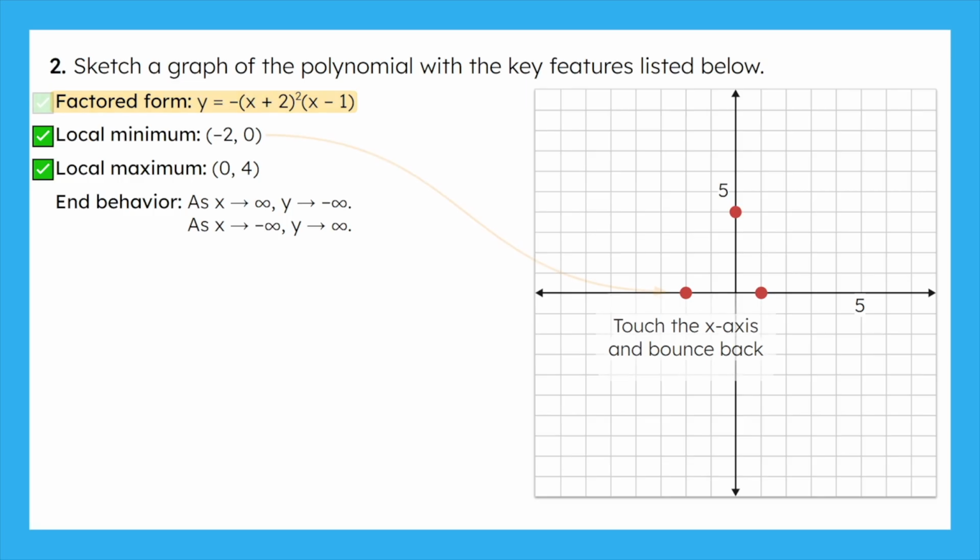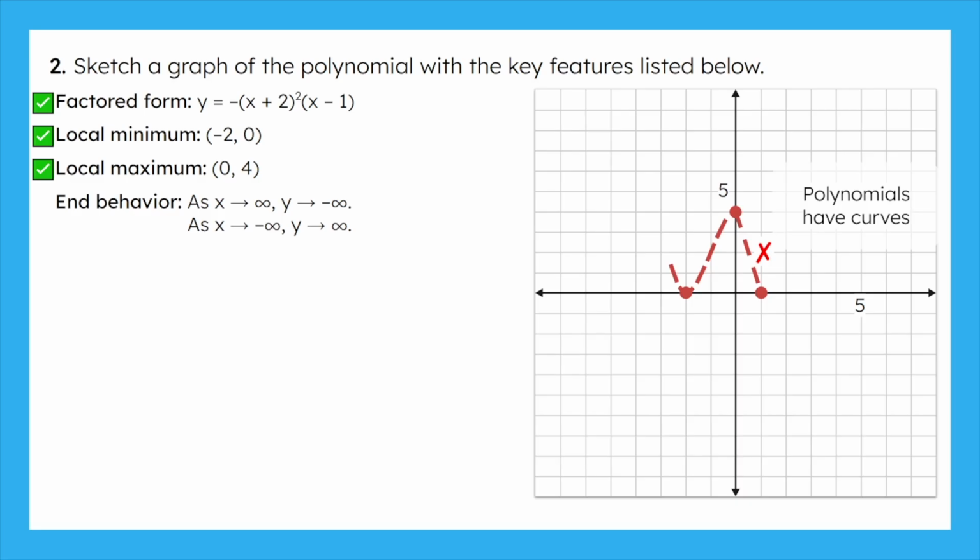You might have noticed that x equals -2 is also a local minimum, indicating the graph will have a trough shape at this point. In other words, the graph will come down and touch the x-axis at -2, then bounce back up, something like this. Let's finish up this middle section and sketch this interval from the maximum point at x equals 0 to this root at x equals 1. What will that look like? We're moving directly between these 2 points, but we don't want to use a straight line because polynomials have curves. So we'll use our best estimation, something like this.